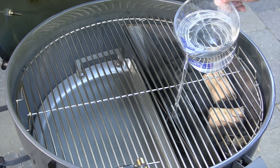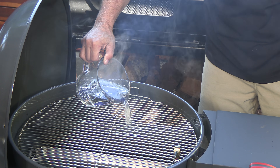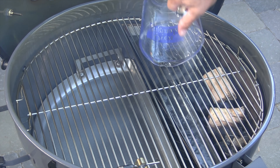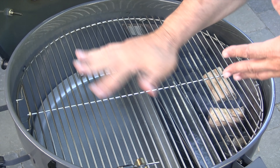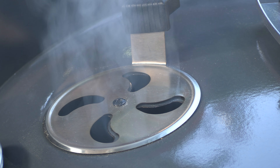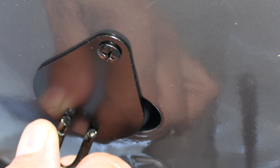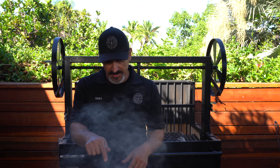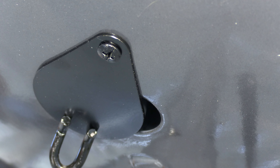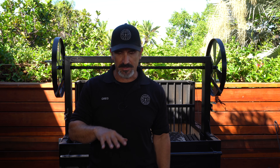I have about four cups of hot water to put in the water reservoir on the Slow and Sear. This is going to boil and create a nice even heat on the cook side. Now we're just going to work on dialing in the heat. I'm going to close the lid damper a bit, close this a bit, then monitor the adjustment and see where it lands. If I need a little more heat I'll open it more; less, I'll close it down. I'm looking for 225 degrees Fahrenheit for this cook.